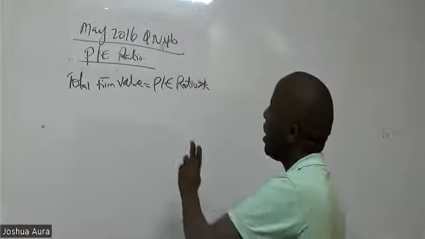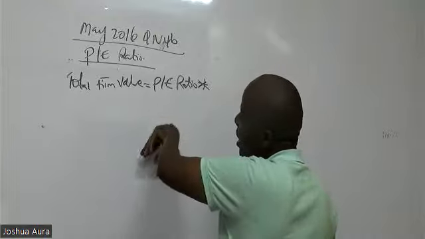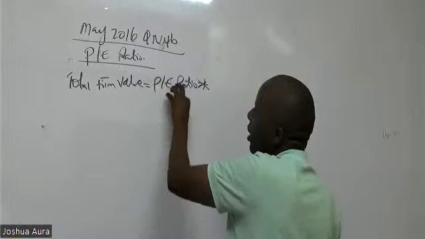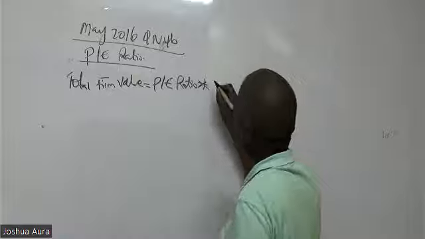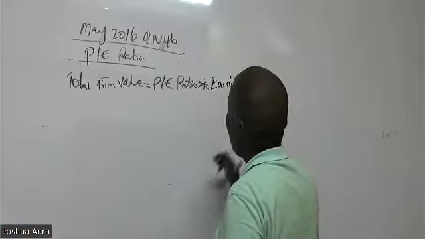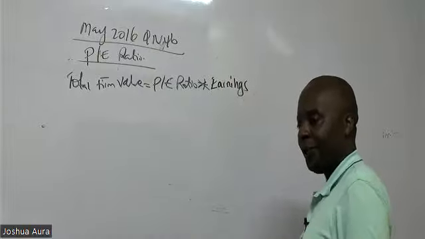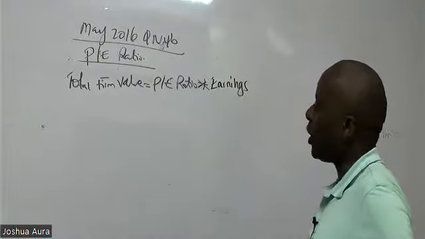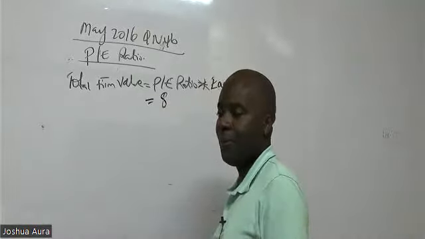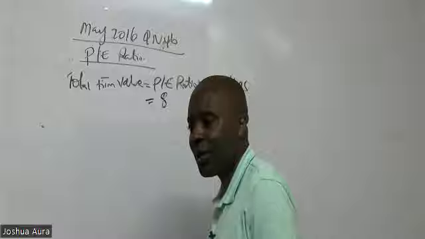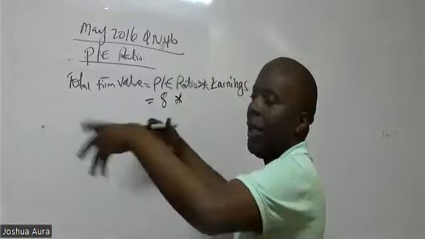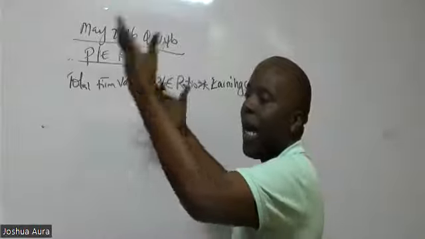So in this case, you can see it is P over E. This E is a denominator. When it comes to multiplying, for me to be left with the price alone, then here I must come and talk of the total earnings of the entity that is being valued. They've told us that the price earnings ratio that they want us to use is 8 times. PE ratio is 8 times the earnings of Tiny. It's forward looking, so it's future earnings.